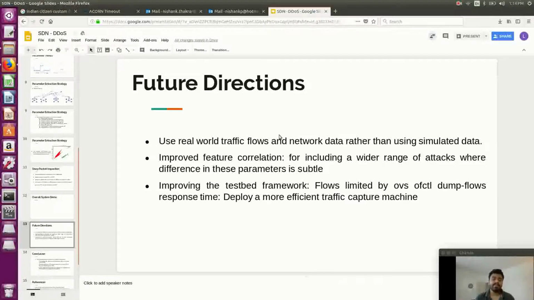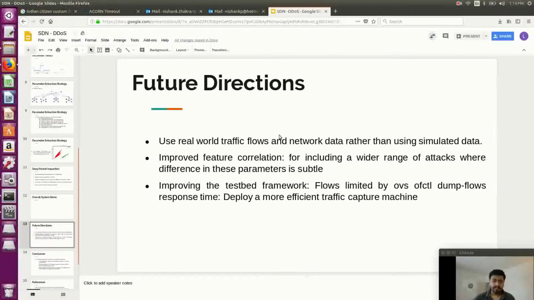And the last thing that we would want here is an improved testbed framework. That's because with the sudo ovs dump flows command, once I have started a flow, it takes at least 3 seconds to detect that flow. So if I start a flow and enter the dump flows command before 3 seconds pass, that particular flow essentially does not show up on the display. If we have some command to retrieve the flows faster, then maybe we would be able to extract the network status or the network behavior even faster. That would actually help us to detect the DDoS attack way faster than it is being done right now.